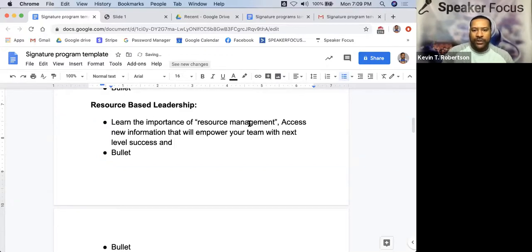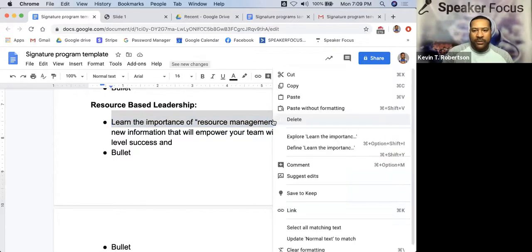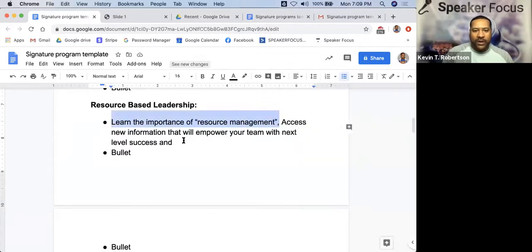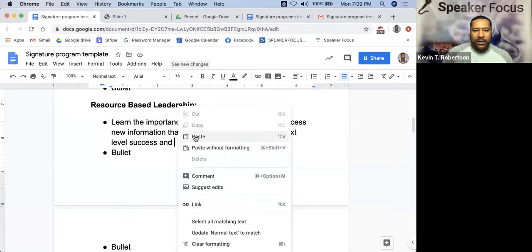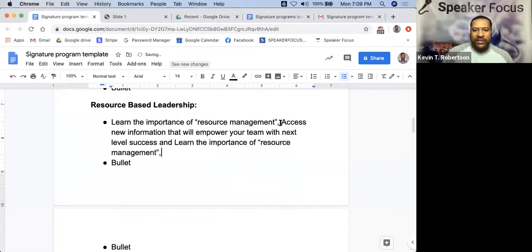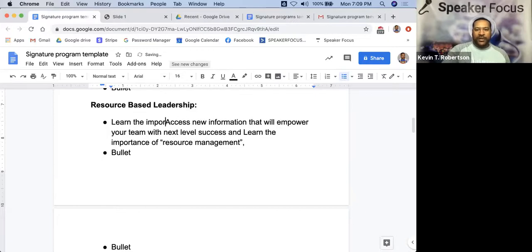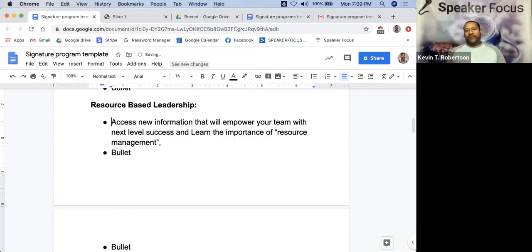Okay, so we're going to copy and paste this down here and move it around because I don't like the way that feels up there. So I'm going to put it down here. Now let's read this. It all has to flow. Remember, the word sequences have to flow. Access new information that will empower your team with next level success and learn the importance of resource management.